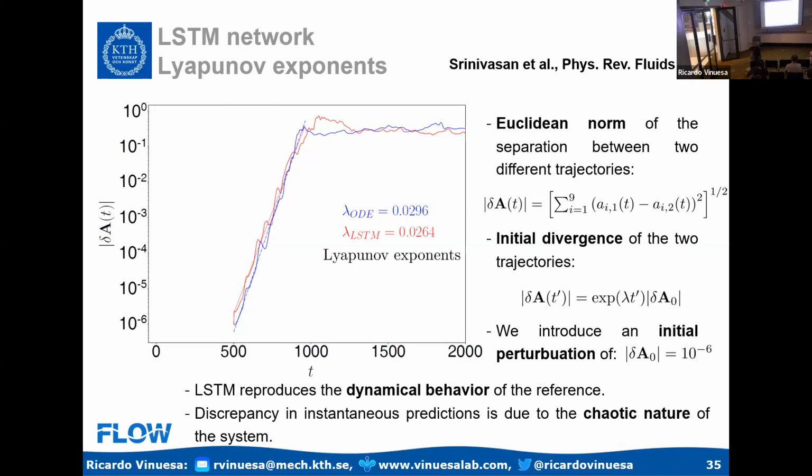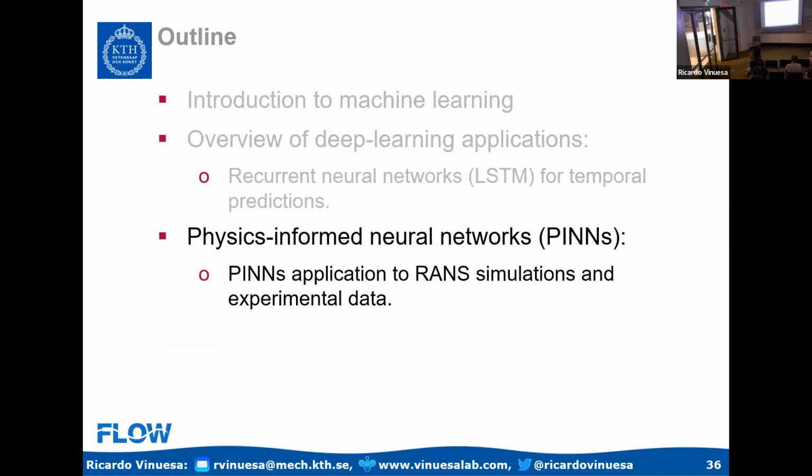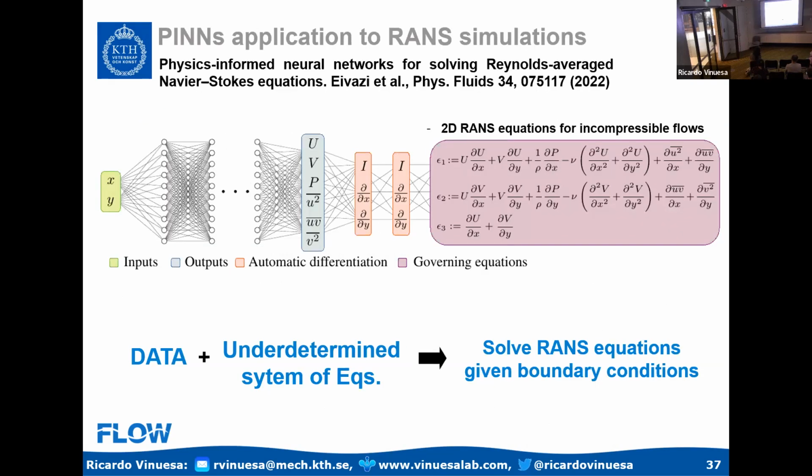Now, the second part of the presentation has to do with PINNs, physics-informed neural networks. I think there is some potential in this technique. This was introduced by George Karniadakis's group at Brown University. It's a very interesting idea in which you formulate the governing equations, typically PDEs, and you exploit the automatic differentiation of neural networks to build the governing equations and solve them with the machinery of training neural networks. I'll get to the details in a minute.